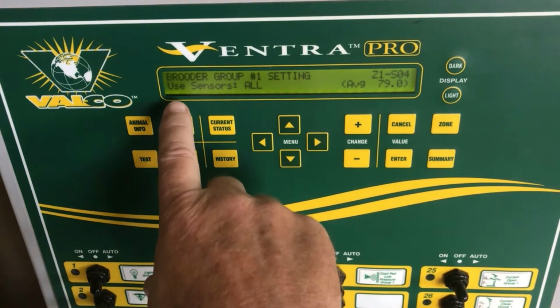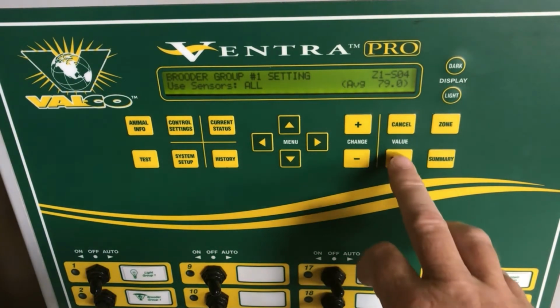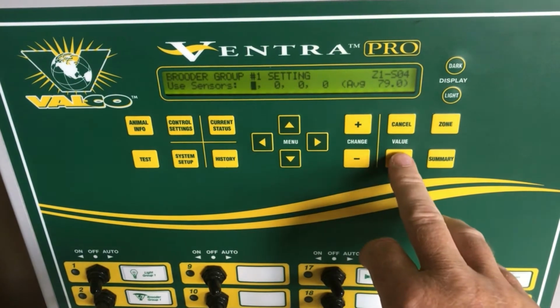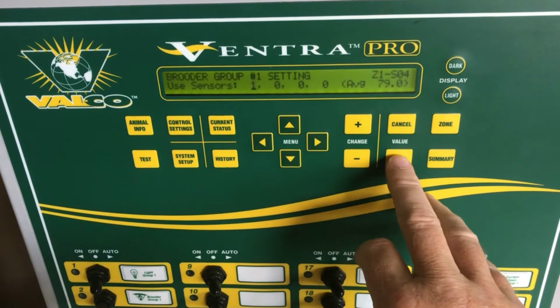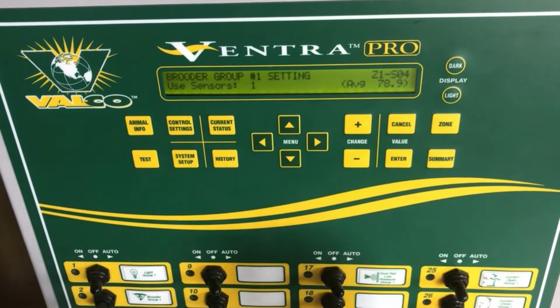The first choice we have is to set the sensors. Right now it is set to use all sensors. In this case, I'm only going to use the first sensor to control this brooder group. So I'm going to enter the number 1, press enter, leave all the other ones at 0, and now my number 1 sensor is controlling my brooder group.